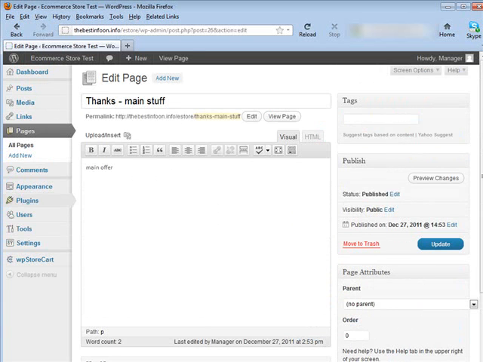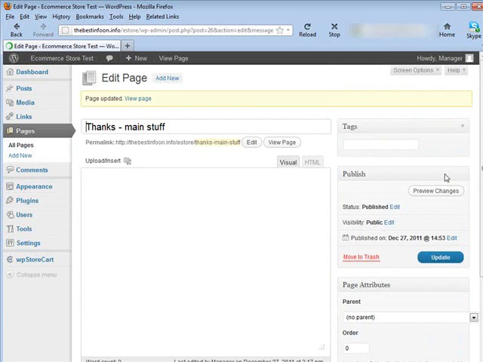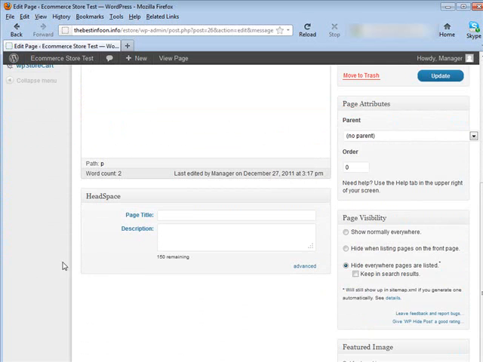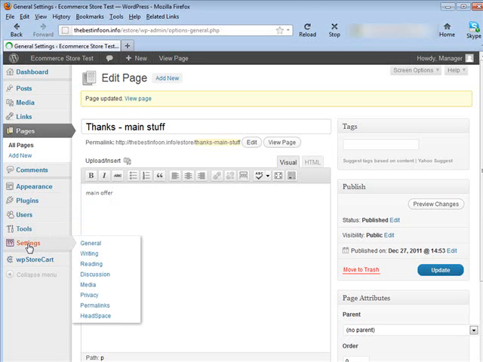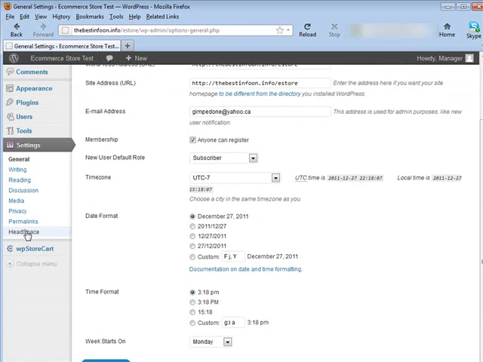Okay, now we're actually going to go and set up Headspace. We probably should have done that first, because there's one more thing we're going to need to put in each of these pages. So let's go down to Settings and then to Headspace.